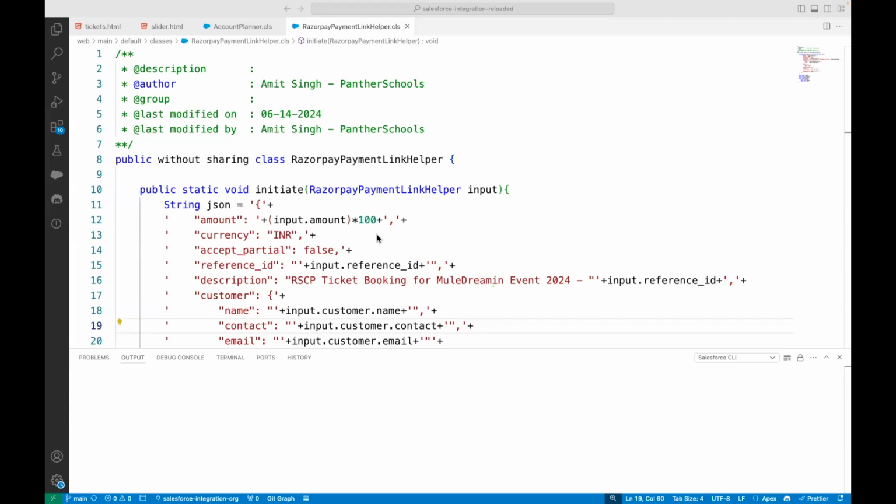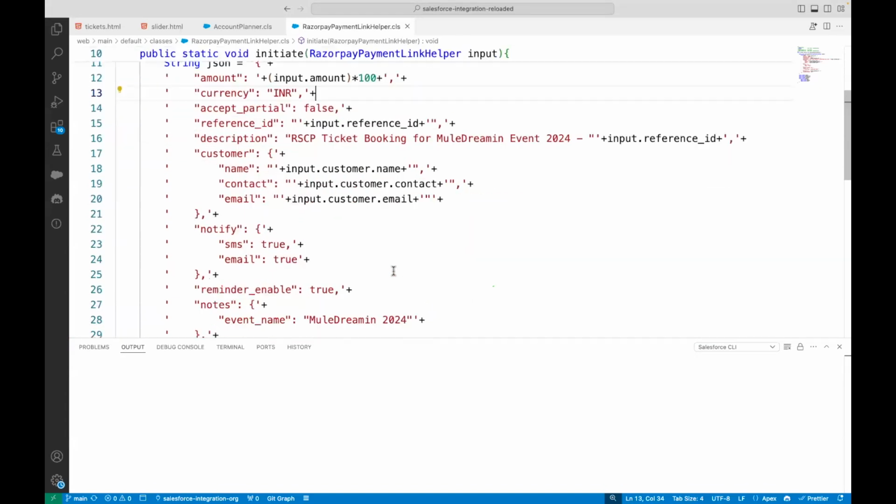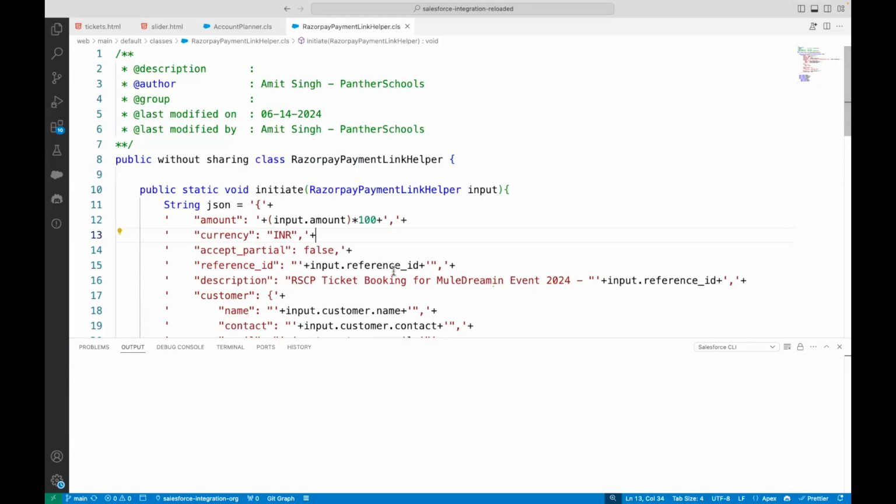So is it required to connect VS Code with GitHub? Do I have to install GitHub Desktop if I want to connect VS Code with GitHub? Not required. Okay, got it. Yeah, so I think let's move forward.